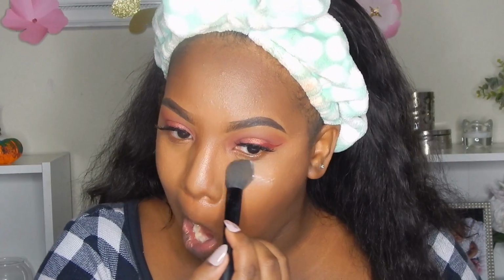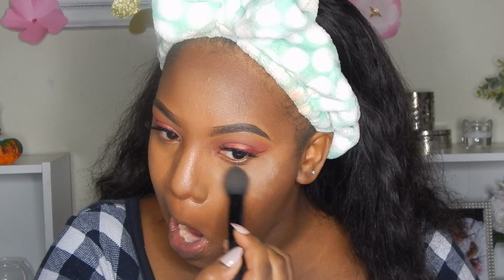To set my concealer only, I'm going to take the IT Cosmetics pressed translucent powder. I'm going to use that to set the concealer under my eyes, my nose, my forehead, and chin. And then I'm going to set my face with my Laura Mercier powder in deep to set the rest of my face. But I love this stuff because it does not leave a white cast on your face at all.